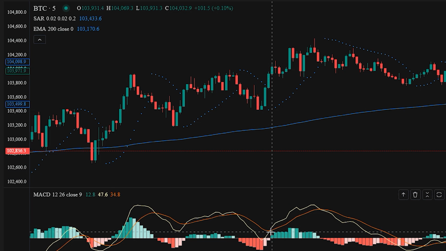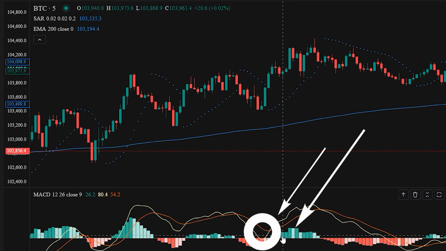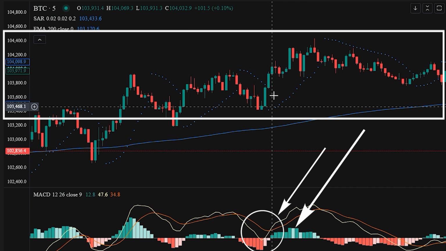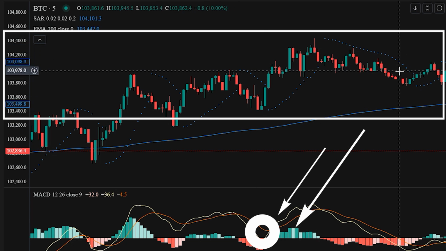Here, we have another crossover. Again, the fast-moving slider has crossed the slow one from bottom to top, and the histogram bars show us the same thing. Now they are green. Parabolic confirms the trade. The chart is above Parabolic and all above the 200 moving average. So we only make trades up, we skip trades down.